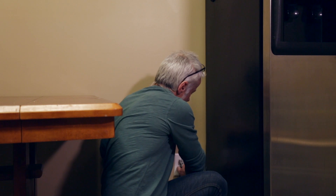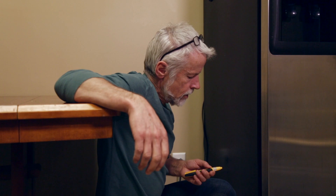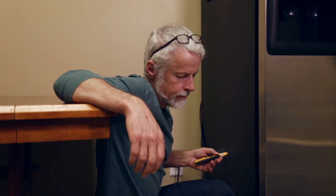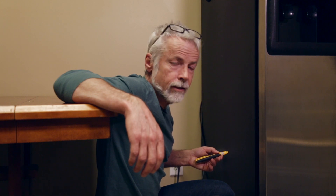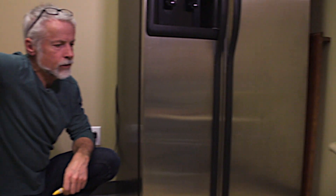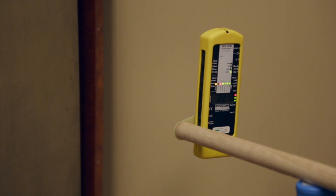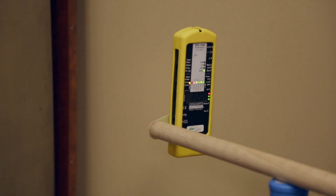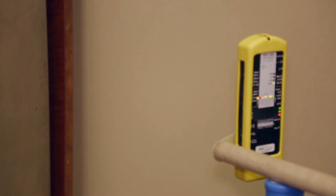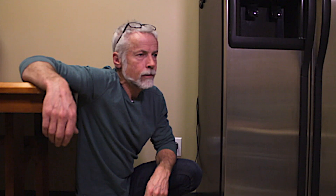Now I'm going to change the fridge to an ungrounded condition. You can now see the volt sensor is clearly detecting a much more elevated electric field. Our meter reading in potential free space is now — Larry, what's the reading? It's going up, 22 volts per meter. Even if you move out here it's still 18, interestingly enough. Enough to affect the kitchen significantly.